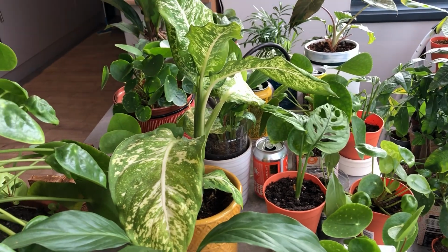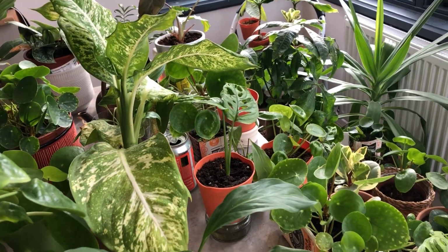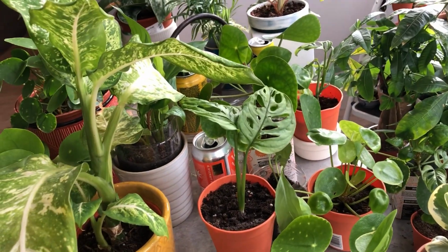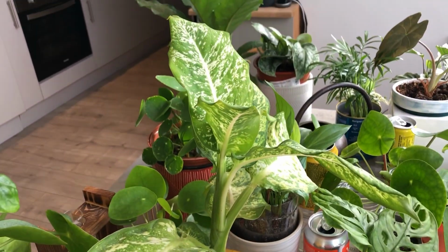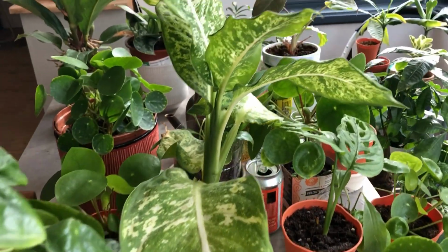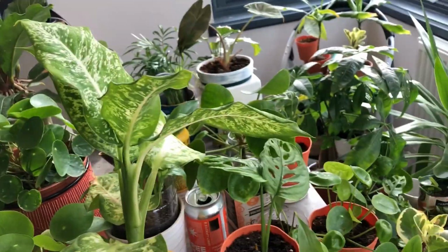So that was the Dieffenbachia Green Magic that I got for a couple of pounds from B&M last year. I think perhaps the cold killed that off as well, but thankfully the other Dieffenbachia that I got at the same time is still doing really well, and that's grown up lovely over winter, so we had some success there.